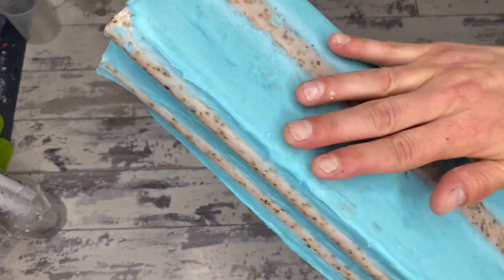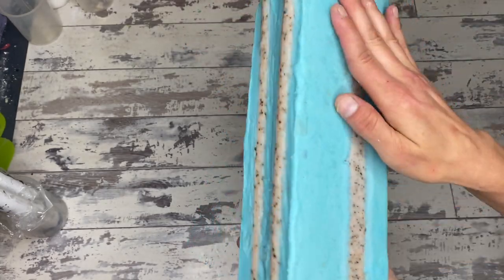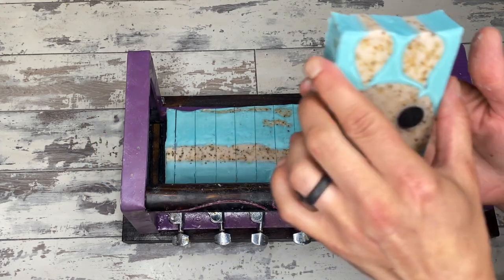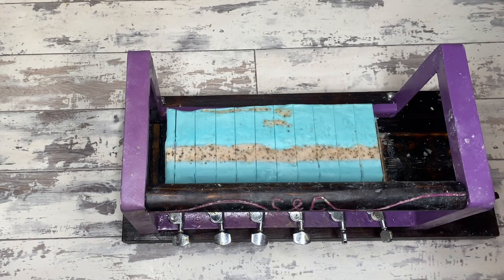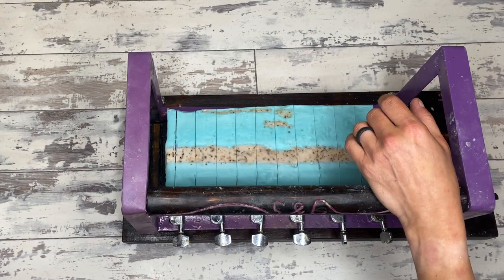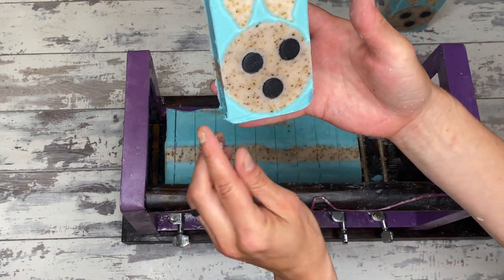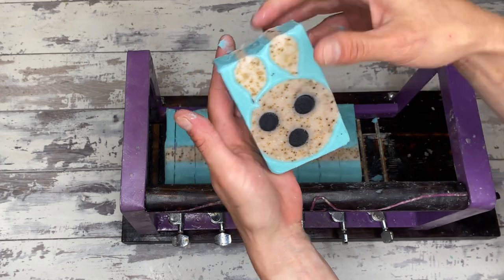On to the cut. I did not put this in the oven for CPOP or gel, but it sure looks smooth and shiny like I had. I was a little concerned about using the cutter because I have melt-and-pour embeds for her eyes and mouth in the middle. But it didn't break my cutter. That is so cute — that totally works. That's her head. That is Coco. That is Coco and all of her creepy weirdness.